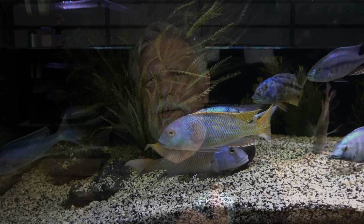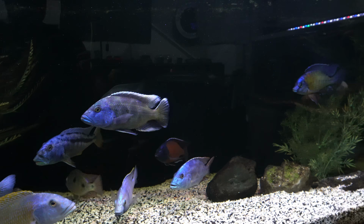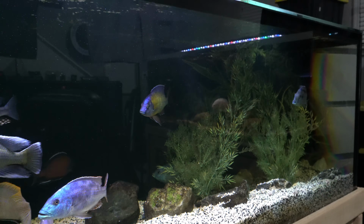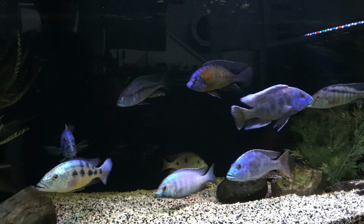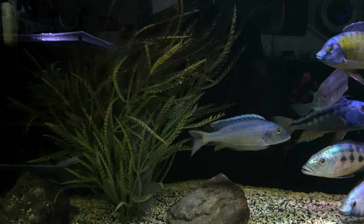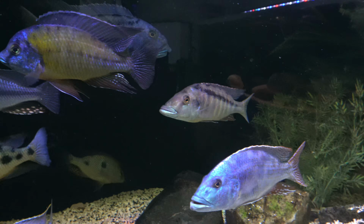The tank behind me has stayed relatively low with nitrates, and when I say relatively low, I mean around 20 to 40 parts per million. Sometimes it can get a little bit higher, but for the most part, 20 to 40 parts per million. And that's pretty good for a fairly well-stocked African cichlid tank, because African cichlids do eat a lot, so there's a lot of food going into the tank, and there's a lot of waste production, as you might imagine, right? So how are the nitrates staying so low in the tank behind me?